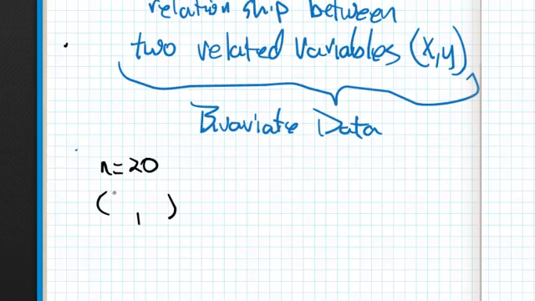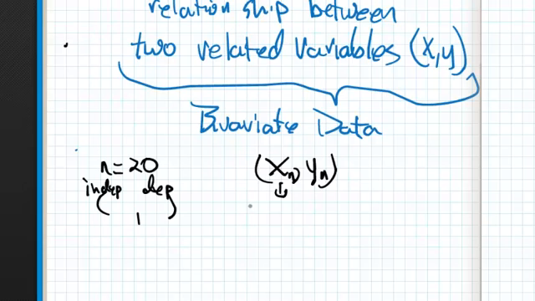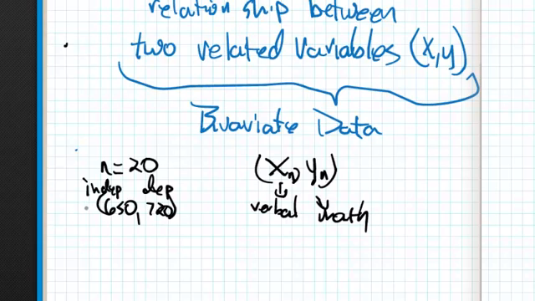I don't know what you remember about this from your function, but what you've got is an independent variable and a dependent variable, right? So really what we're doing here is a bunch of x sub n and y sub n's. In this case, this is going to be our verbal and this is going to be our math. Okay? So I would go up to 20 people and say, hey, what'd you get on your verbal? And they'd be like, oh, I got a 650. Okay, what'd you get on your math? Oh, I got a 720. And that would be our first data value.